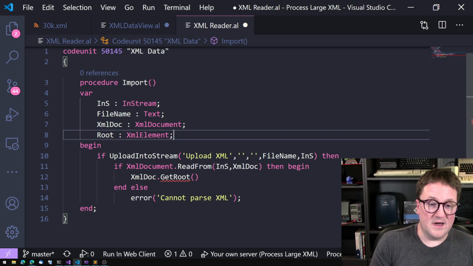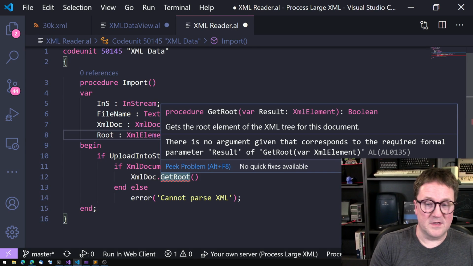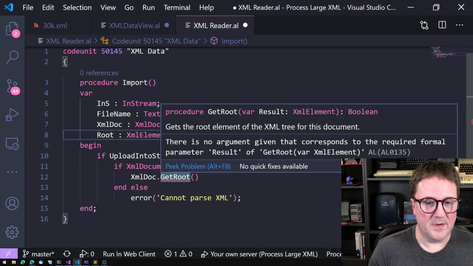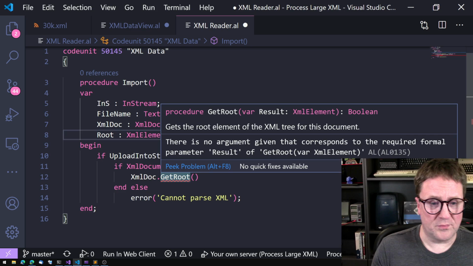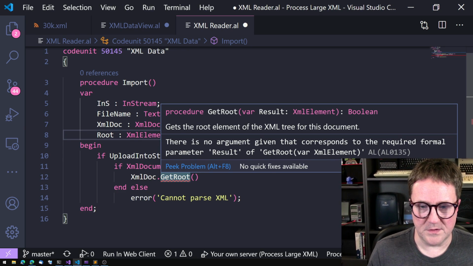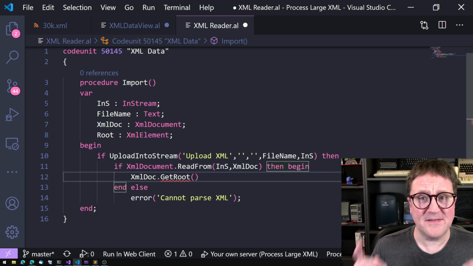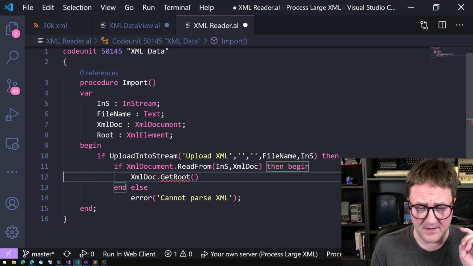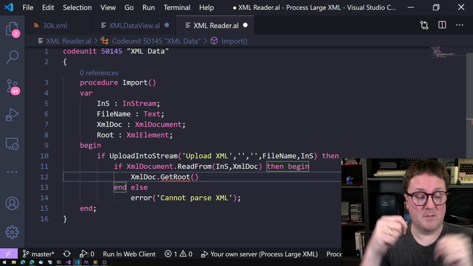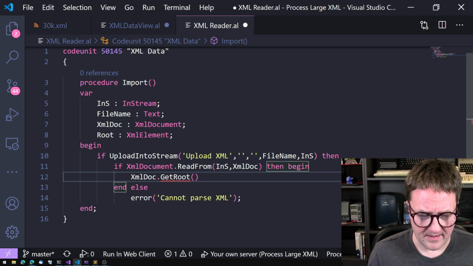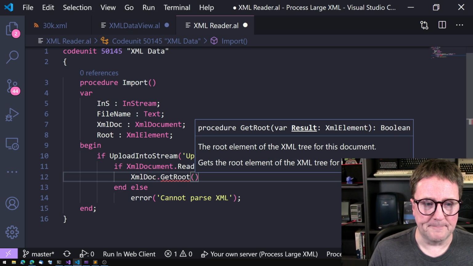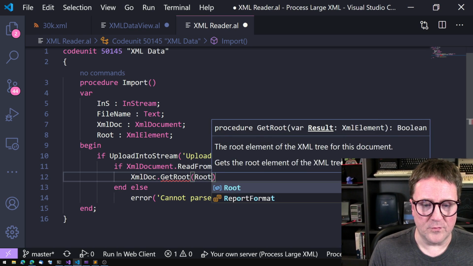So in this case, getRoot, as we can see, returns an element. So my root is an element. Then for other things, as we progress here, we'll probably need XML nodes, and then I'll just use nodes. If somebody has a great explanation for the difference and when to use what, put it in the comments below, because a short, simple explanation for that would be awesome. Anyway, so we'll get our root.